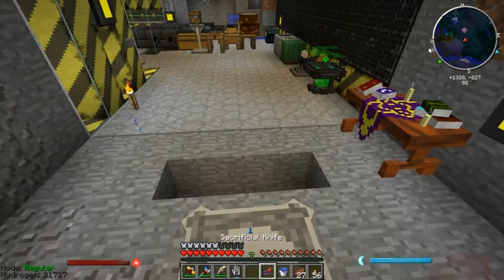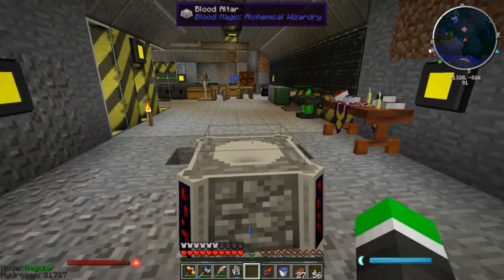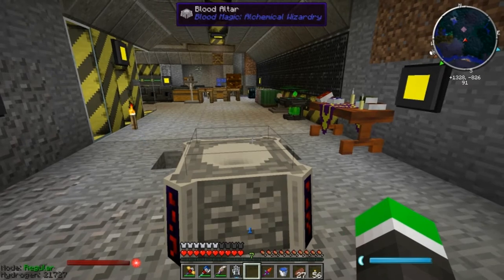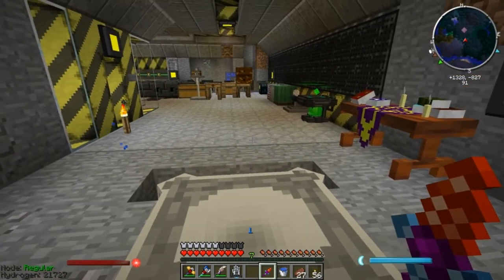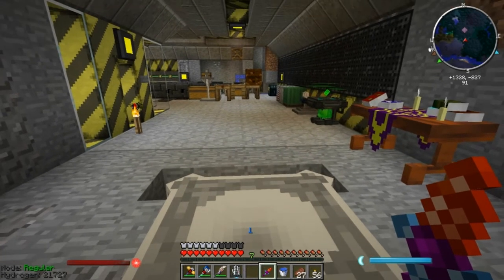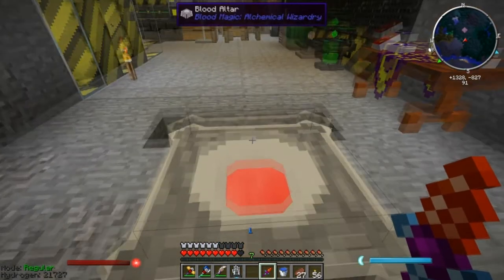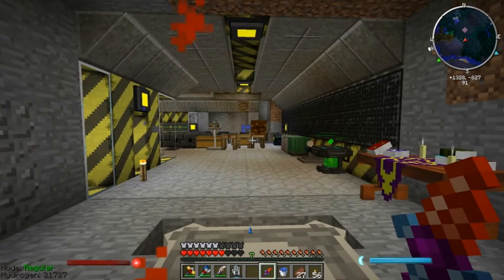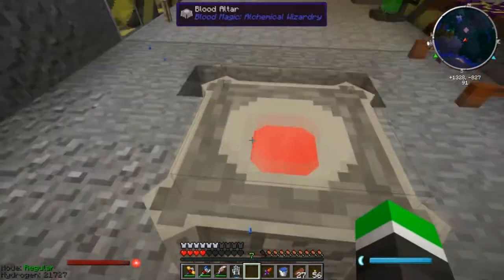And yeah, so pretty much is what this knife does. Well, blood magic, if you've never seen it, it's a pretty crazy complicated mod. But it all revolves around you, or other things getting blood or life points, or life LP. And then you can make certain things with it, and you can upgrade the blood altar and all this crazy stuff. So if we right click here, it will take my hearts away and it will give blood to the blood altar.